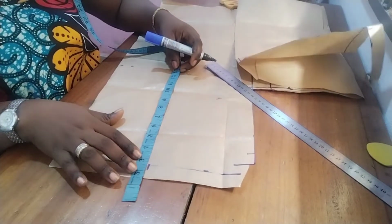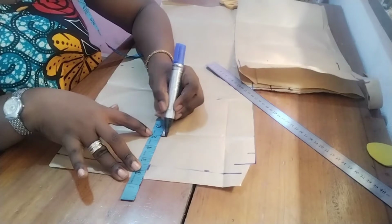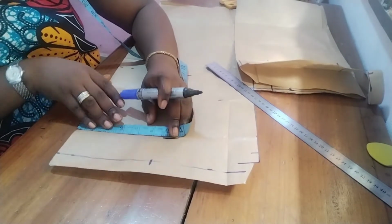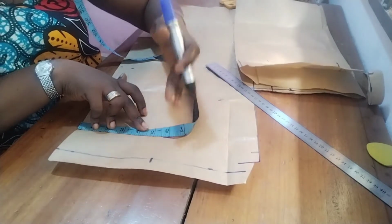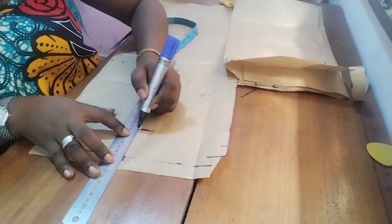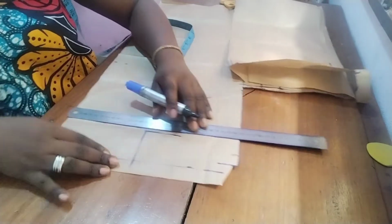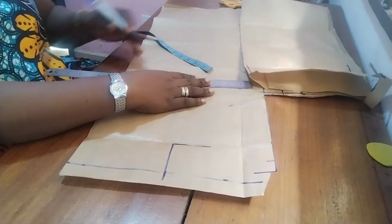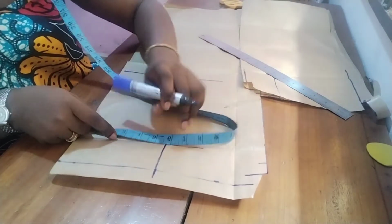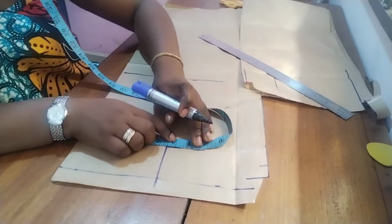And then here, her armhole depth is 5. Since it's an off shoulder, I don't want to make the armhole depth like 6, because it shouldn't be so wide. If you are fixing a sleeve, it will be much freer than this. Yeah. Her chest is 25.8. So when you divide by 4, you will get 6.4.